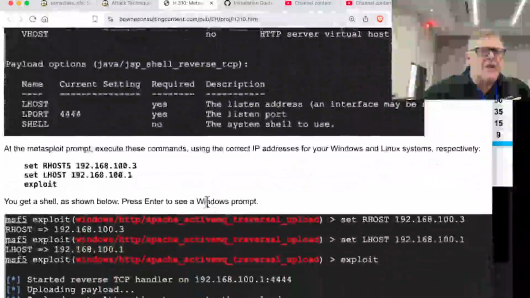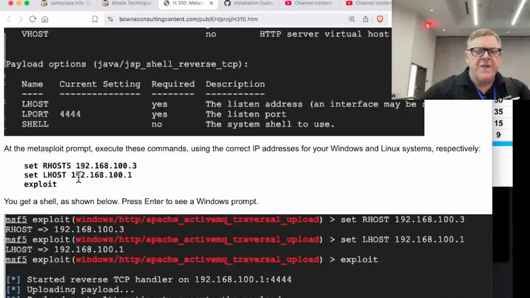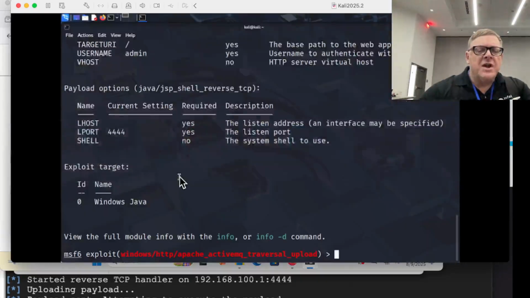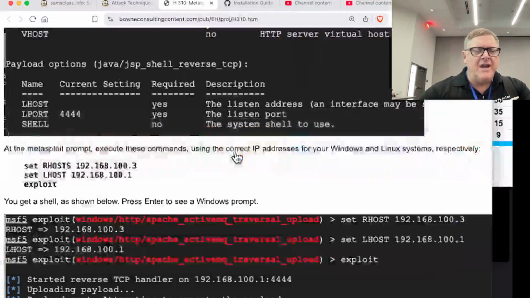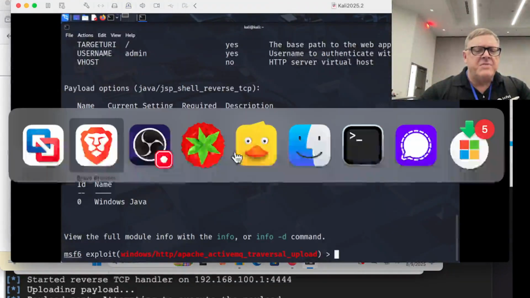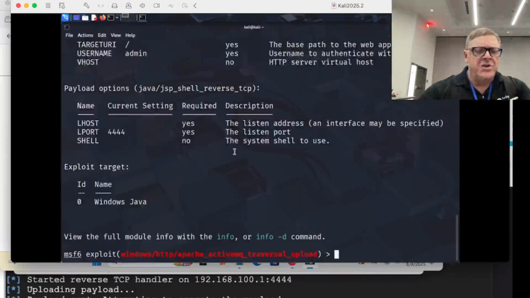Anyway, the parameters we had to set are rhosts and lhosts. And so the rhost is the Windows target, and lhost is the Linux target. It needs both of those. So let's see if I can. Windows target is here. Okay. In fact, I had it in the clipboard. Let's try that again. Enter copies it. All right. It ends in 195. Let's see if this is going to work. And that is supposed to be rhost. Okay. Set rhosts.